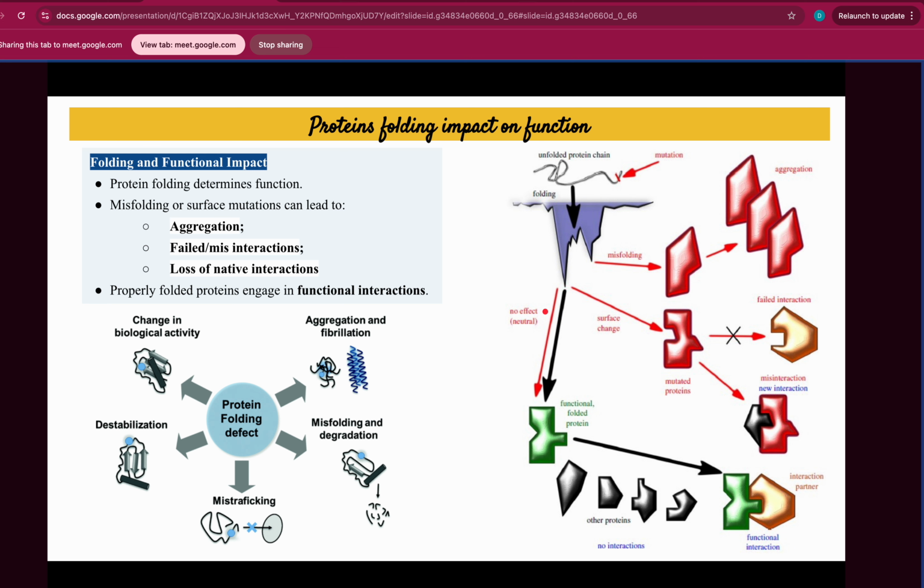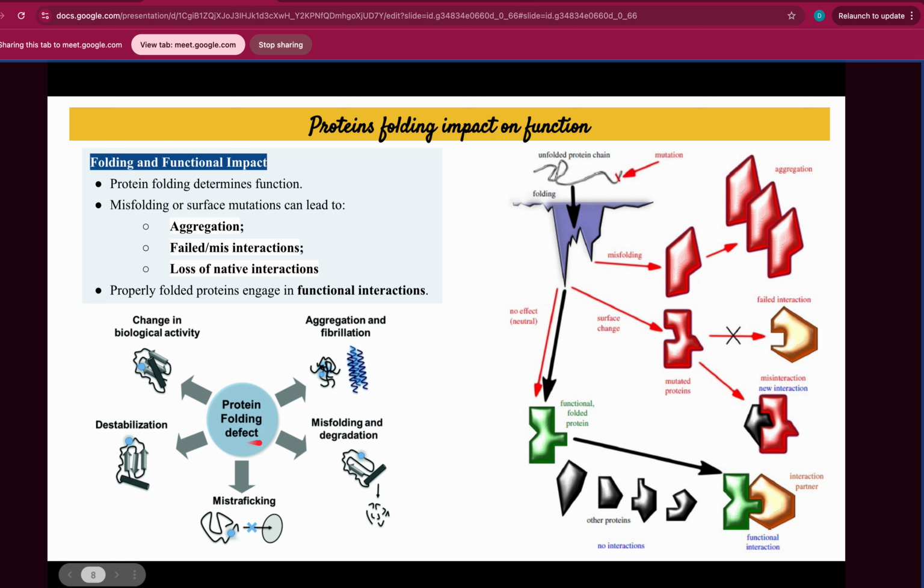Because in evolution, different mutations are already taking place, irrespective of whether they are harmful or beneficial, they are still taking place. So they come under the neutral evolution process, which generally does not have any effect on the functionality of the protein. In this case, the protein which will be produced will be functional and it will get properly folded. And it might have an interaction partner, so that's why it is bringing about the function. Such mutations are favored, they are not lost.